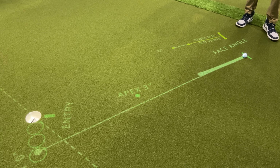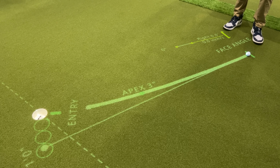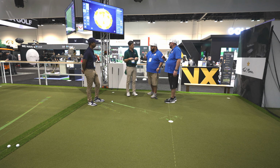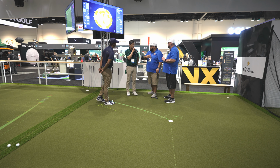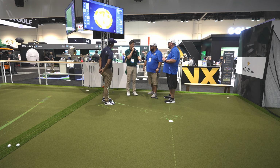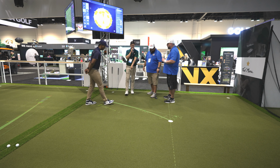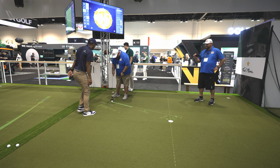The ideal line is calculated with not only just algorithm, but over 2 million putting data that we have in our database. So will this also read, like, to say that I am a faster putter, that I hit the ball a lot harder, I go a lot quicker, will that show that ideal line for something that will fit me as well? It's not gonna read what you do, but you could customize the training feature to make it fit your thing. So make this putt and we'll try to customize it for you. Okay. There we go. All you gotta do is make the putt.